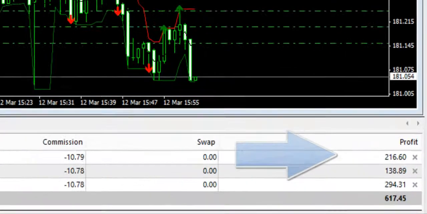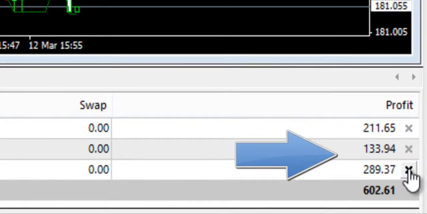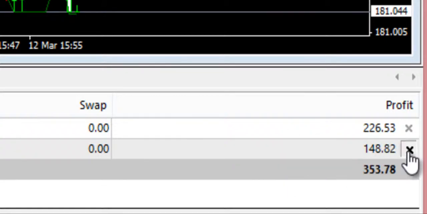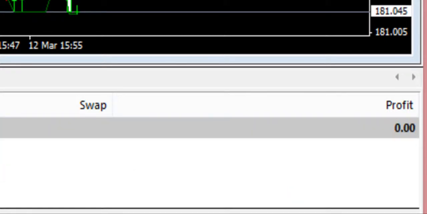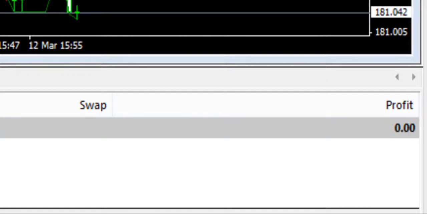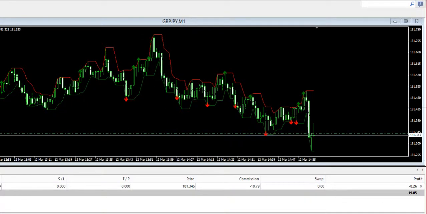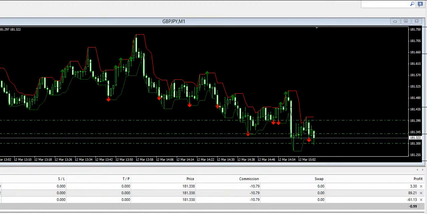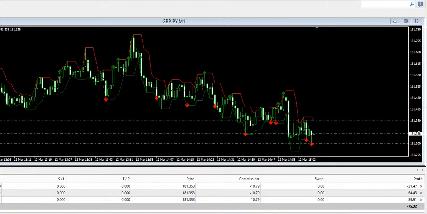So most of our trades that we enter, we manage one trade per chart. So we don't enter multiple trades on different charts because managing a particular trade is extremely important. So rather than focusing on multiple trades on multiple different charts, we want to be able to focus on one trade. That way we know exactly what the trade is doing, and we know exactly when we need to exit that trade when it's in profit. So the HyperFX system really allows us to get in and out of our trades very fast.